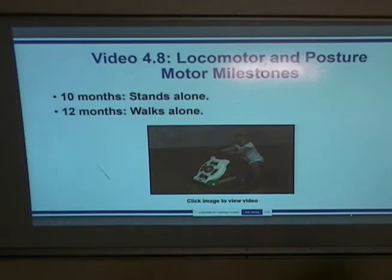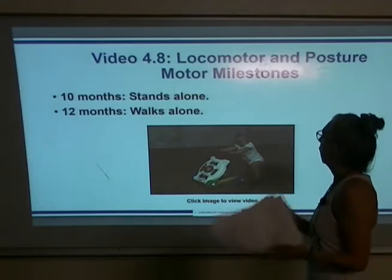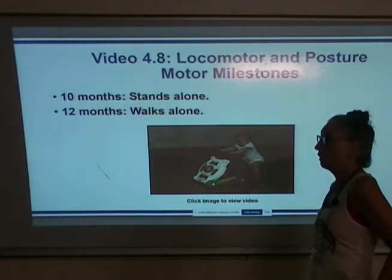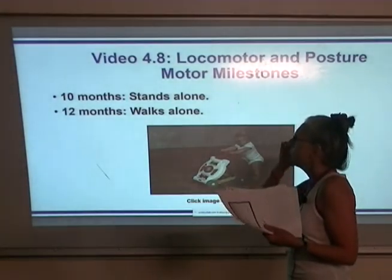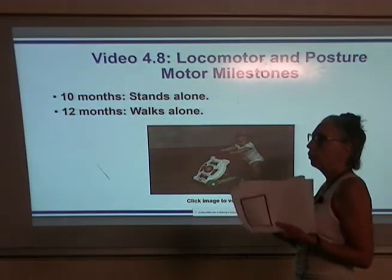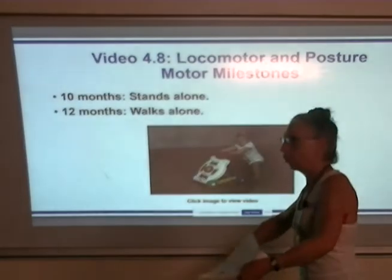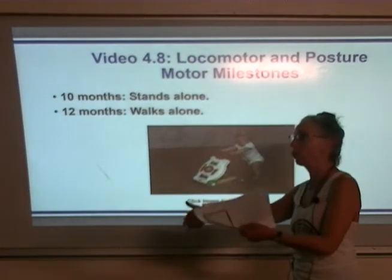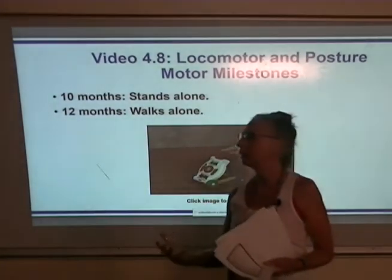So, once they're standing without support, and those hips are getting stronger, their legs are getting stronger, it takes somewhere around 8 weeks before they can walk on their own. So they can walk at 10 months if you're holding on to them, or if they're holding on to something else, right? But walking alone takes a little bit longer because it takes so much more strength.